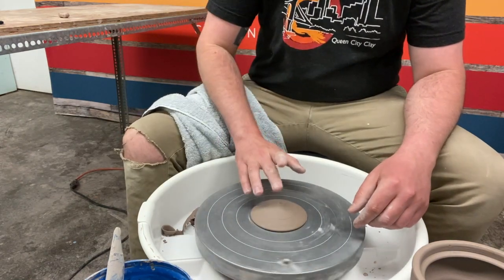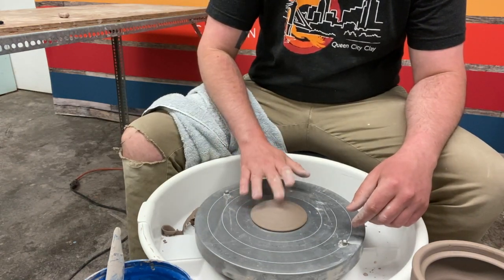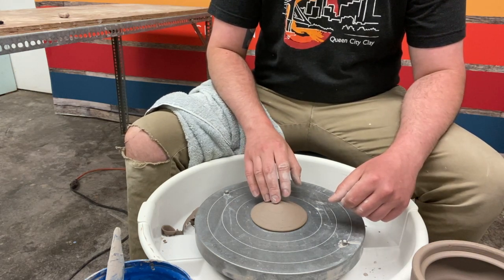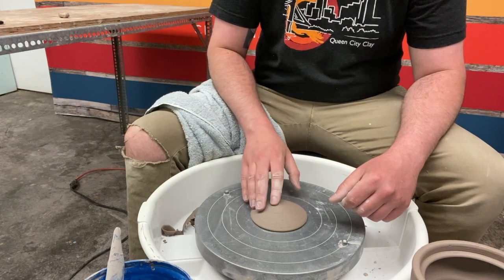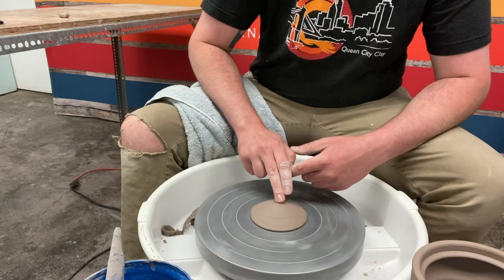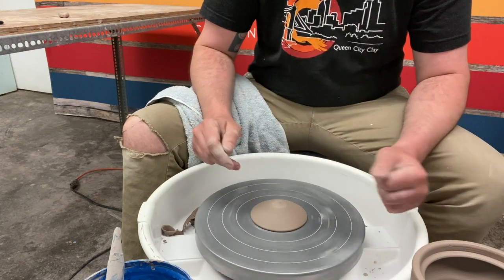You'll see potters tapping sometimes. What you get is kind of a higher pitch sound when you have a thinner wall and kind of a duller thud where it's thick. But that doesn't work out too well for me because I find that if you trim a little bit wetter, a little bit drier at different times, it's gonna sound different anyways.